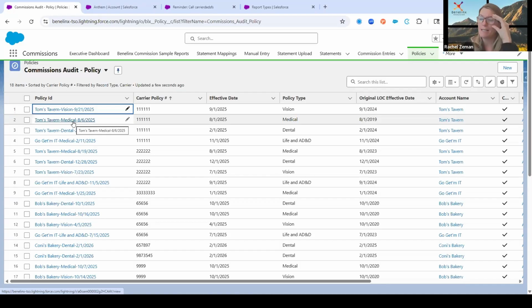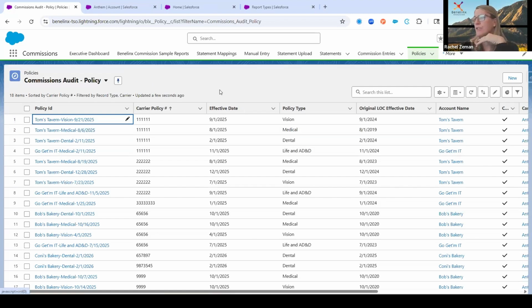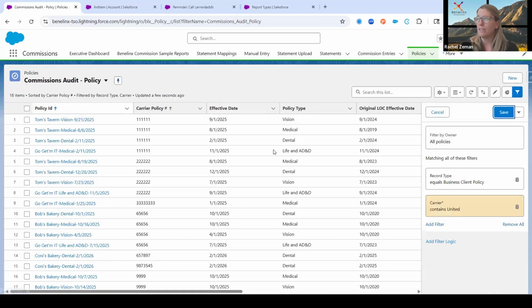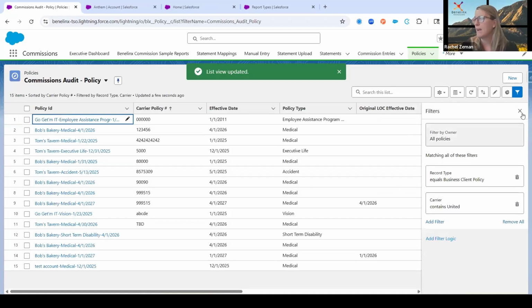We understand the manual process, but it's also the pros and cons. What's the benefit for the work? And then who's going to do the work? Here's something I do add in when we're doing our commissions training. I create a list view. It's called a commission audit, and I leave it and I use it all the time. When I'm helping clients doing auditing, cleaning up the system, the bare minimum requirements are right here in front of me. So if I change my carrier from Anthem to United Healthcare, then I don't have to change anything. I keep my audit list view and now pivot, right? Now I can see all of it.